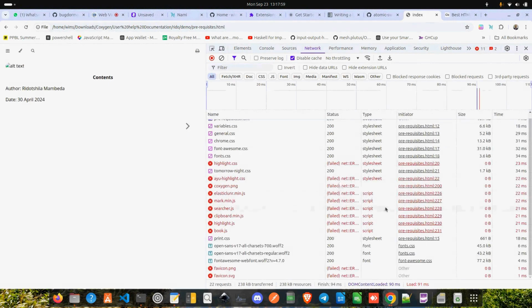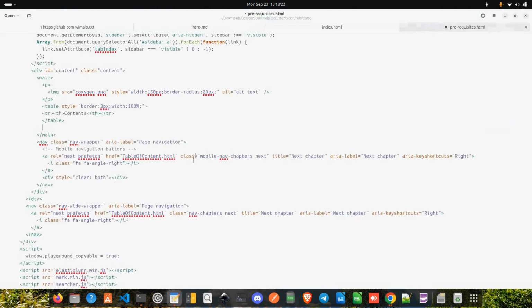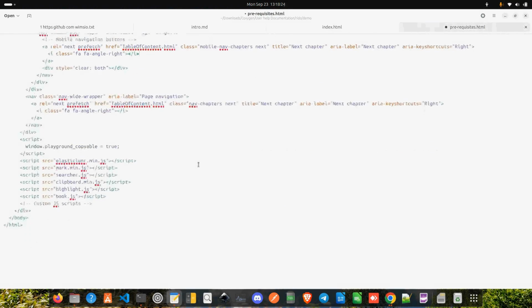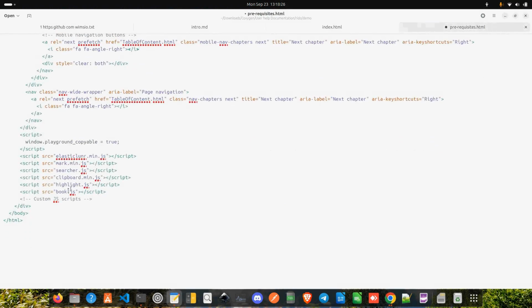All the red files here are the files you need to move to the correct directory. It is looking for mark.mini.js, but we have moved it to JS, so you can update. And to update, this is very easy. You can update all of them one time.